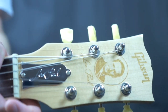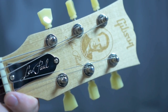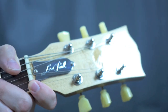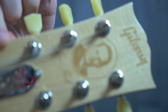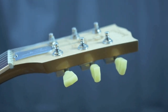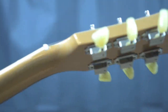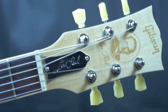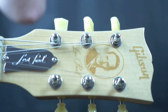This headstock always kind of baffled me when I would see it in photos — it just looked kind of plain to me. But there's a little bit of figuring to the top veneer of the headstock, and there's a lot of wood grain running vertically. What's really special when you're playing it is you see the gold on the side of the headstock with the neck. It looks a lot better in person than it does in photos. I definitely do like this little tribute to Les Paul up here.